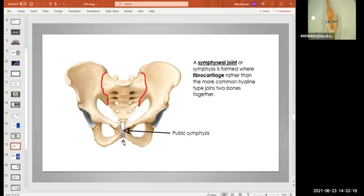The pubic symphysis, or the Latinized symphysis pubis, a pad of fibrocartilage joining the two hip bones together at the front. That's a symphysis.